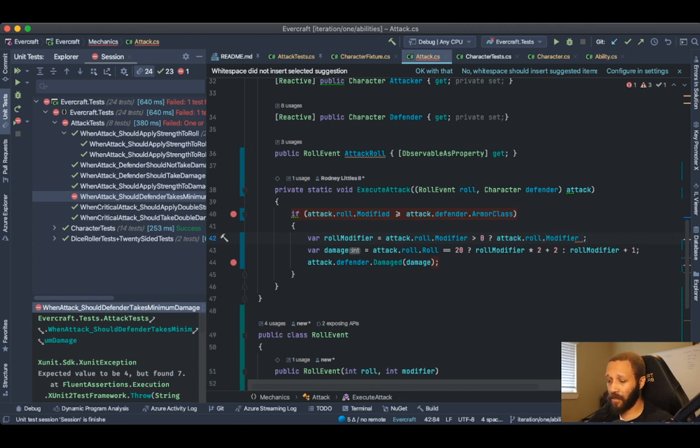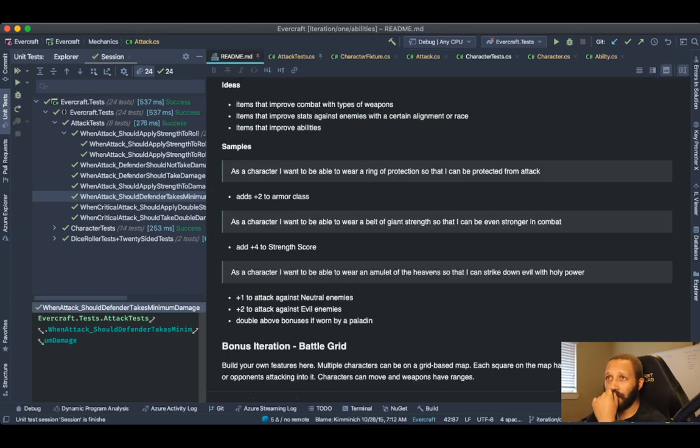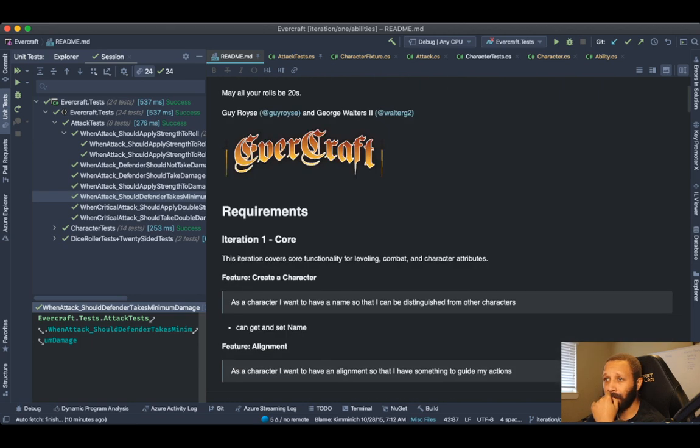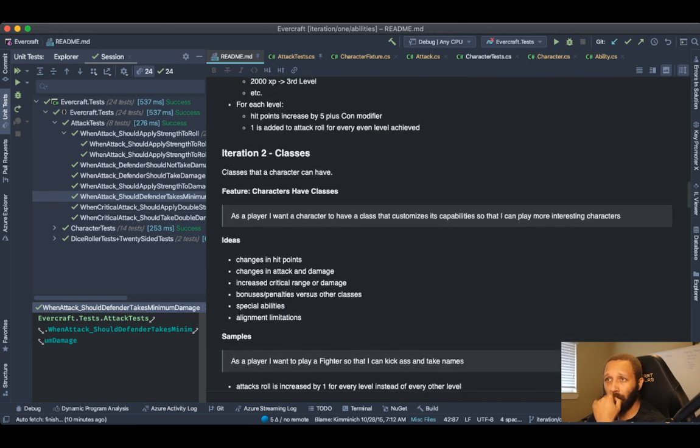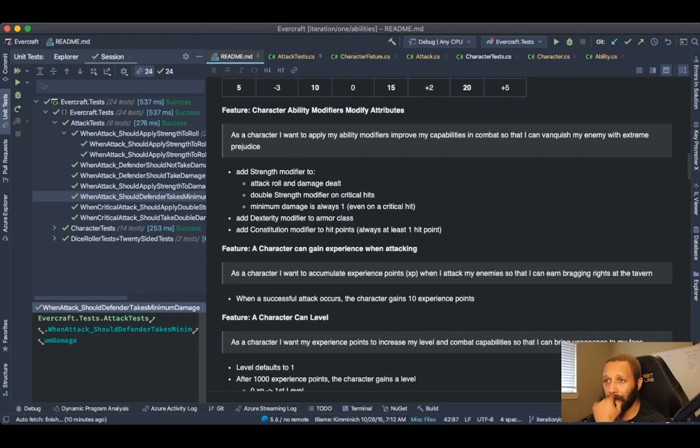Otherwise, return 0. Okay. So now they don't get life back from a weak hit, because that isn't how it works in reality.